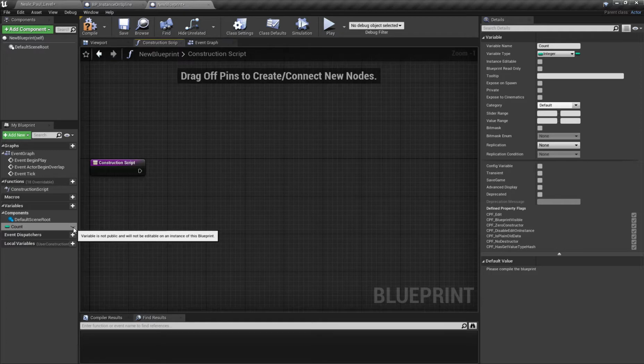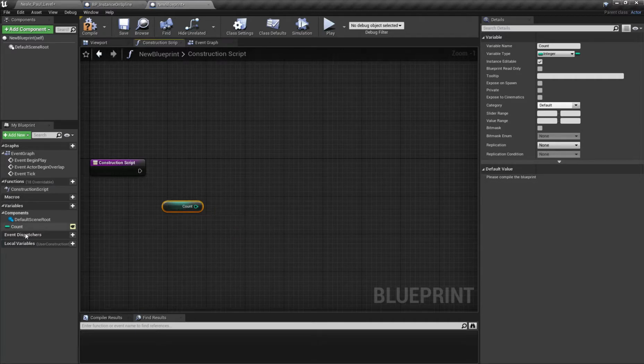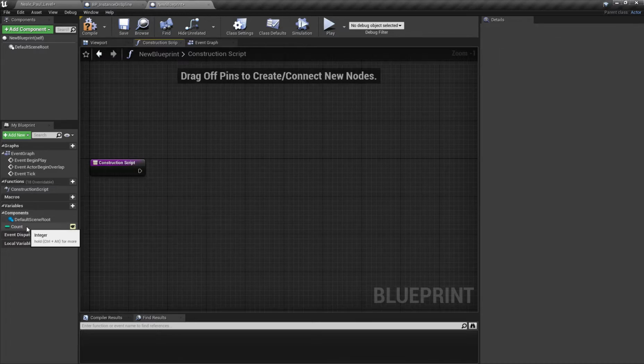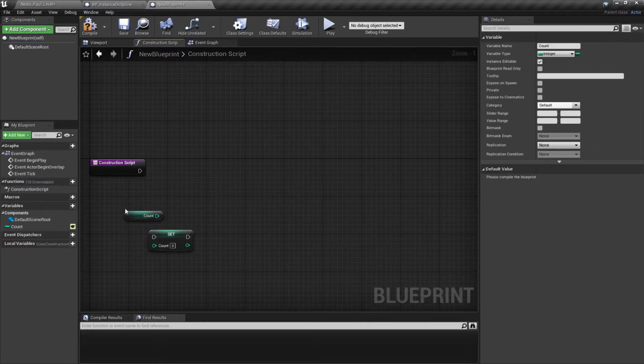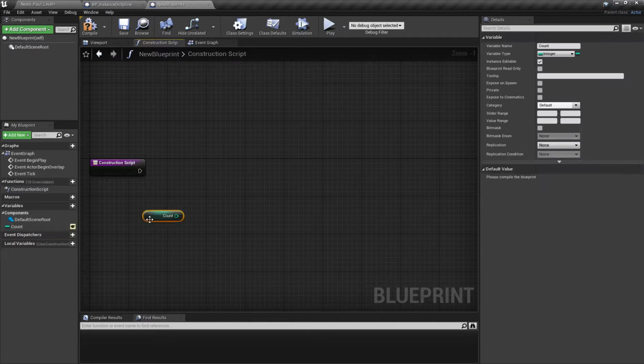The eyeball here basically means that it is going to be visible to the end user when they're using it. So the person setting this up is going to be able to see this value. We could also make them hidden as well. So here it is. We can pull these out and we get a get and a set. The get will get the value, and if we pull it out and say set, there's a set value. So we can set the value and basically make it a variable that we can set and then use somewhere else again if we want. You can also do that with control drag or alt drag to get those two as well to make it real easy. You can also just drag and drop them right into inputs and it'll automatically do a get. So we're going to need one of these at some point.